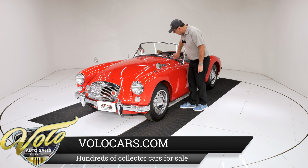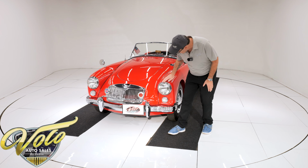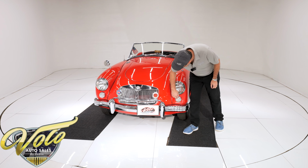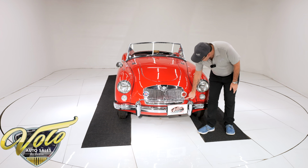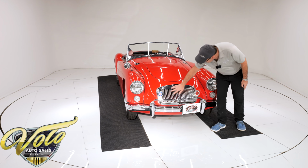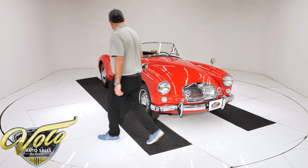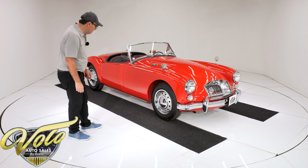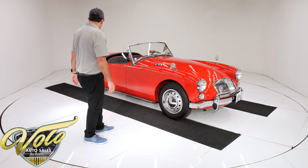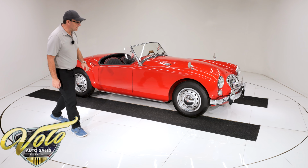All nice. The rubber seal looks real good. Mirrors on each fender. The chrome's nice and bright. The lenses are clean. Everything up here is beautiful, bright, shiny chrome. Has the badge bar on it. MG, all nice and shiny. It's got the steel rims with the chrome trim, MG in the middle. Looks like a nice looking car. Let's open it up. We'll finish the tour of the inside.